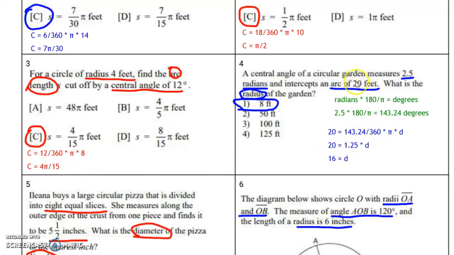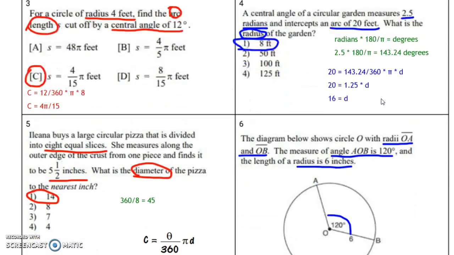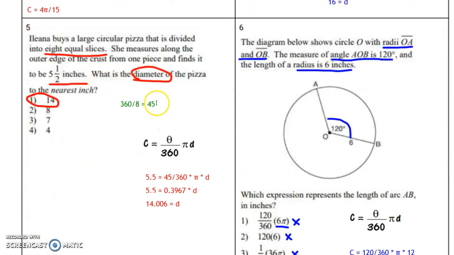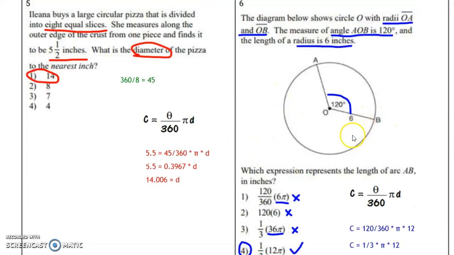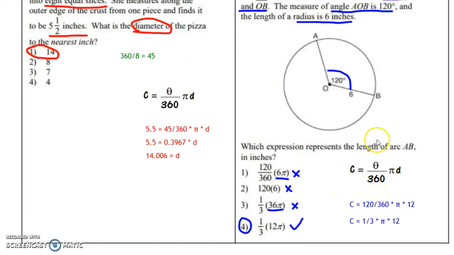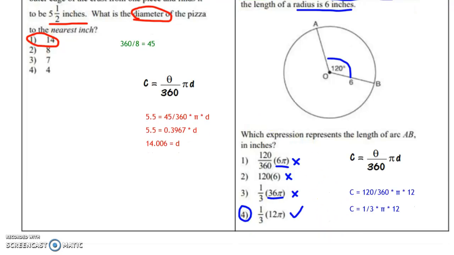More substitutions here. This one was a little bit different because it gave us radians, so we had to first convert radians into degrees. We did this in class. Anytime you get radians, we multiply by 180 over pi in order to turn it into degrees. In this case, it didn't give us the central angle, but we were able to figure it out because the circular pizza has 8 equal slices. 360 is the whole pizza, divided by 8 is 45 degrees. Ooh, pizza. And then for this question, it gave us enough information to figure out the length of arc AB by taking that 120 and substituting into our formula. It wasn't that dissimilar from the previous questions.